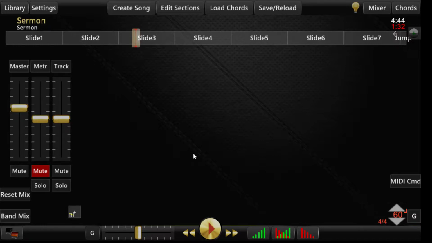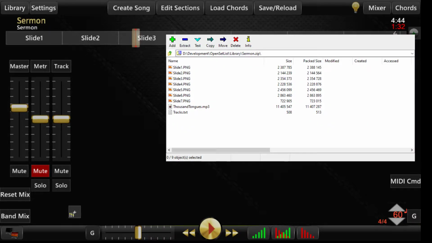So basically, the idea is this. Inside of the zip file for Worshipsong Band, which is shown here, you can add PNG or JPEG or BMP images.